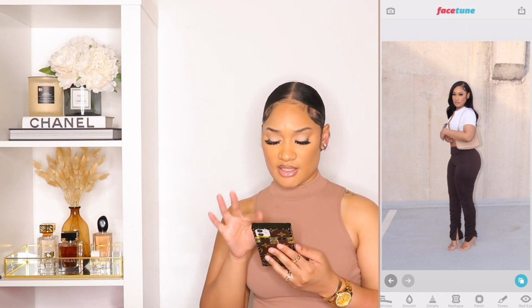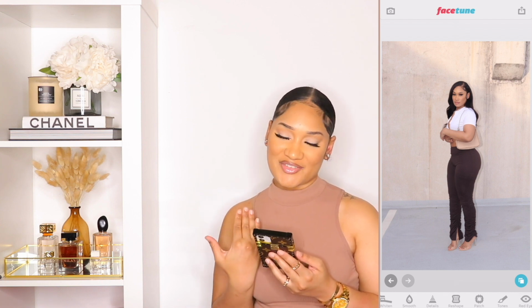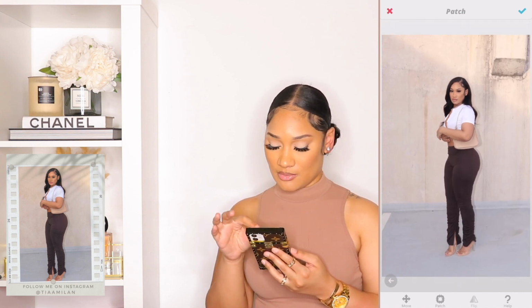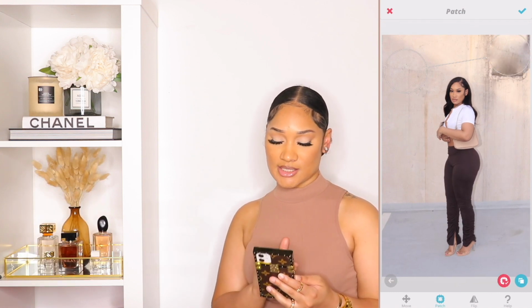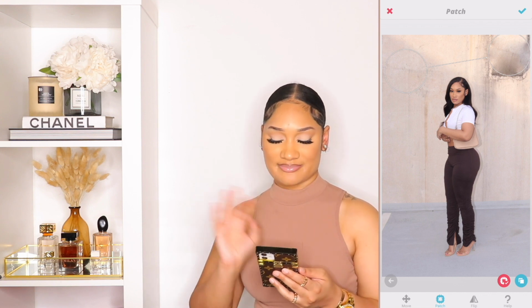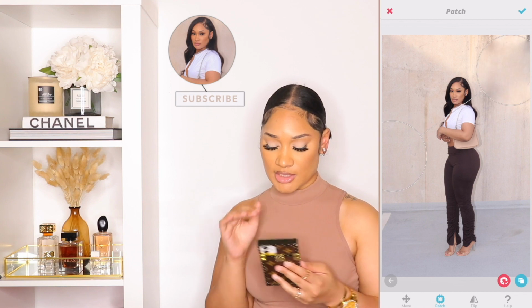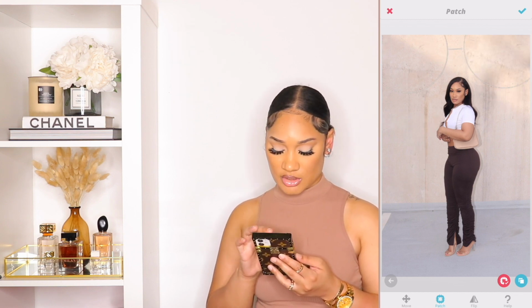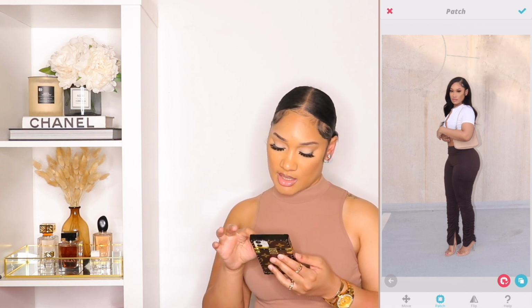This big thing in the right corner, let's see if we can get rid of that. Well, I know I can get rid of it because I already did it, but I just want to show you. Okay, so I want to patch. You see, if I was to patch it like this, it doesn't look right. It looks all off. So I'll kind of maneuver with it and just see what works best for me. I'm going to try all parts of the wall to see which one works best.